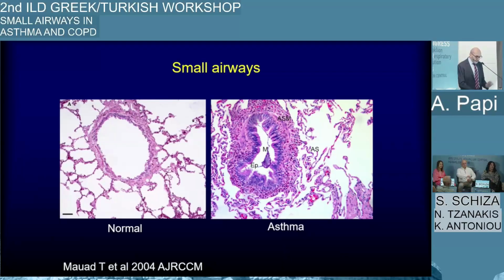There is an increased thickening of the bronchial wall, of the airway smooth muscle layer. You can see a mucus plug inside. A profound infiltration of inflammatory cells, the eosinophils, throughout the bronchiolar wall from the submucosa to the adventitia. So there is severe and massive involvement of small airways, even when we have a mild condition in asthma.